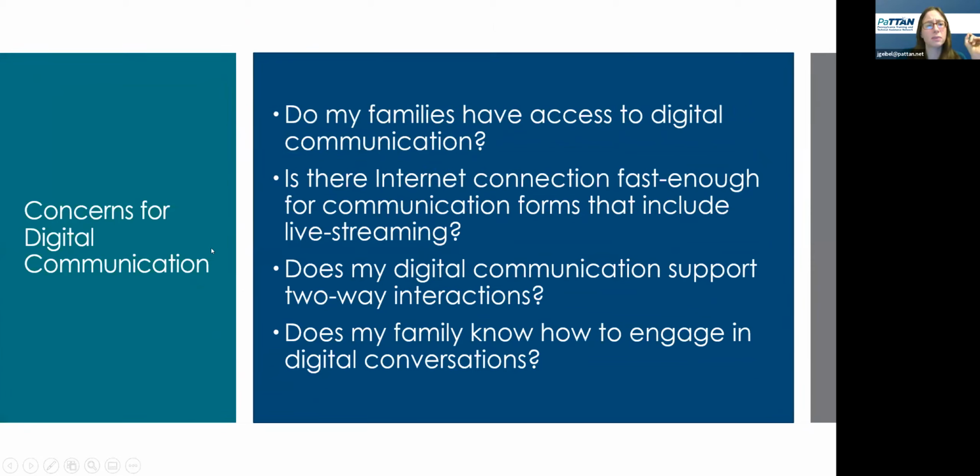And there are some concerns for digital communication specifically. As always, does your family have access to it? You might think all my families have email. They might never check that email. And this might be for a variety of reasons. Maybe they use their phone as their primary means of accessing the internet, and the email just might not come to that easily, whereas they can text easily.